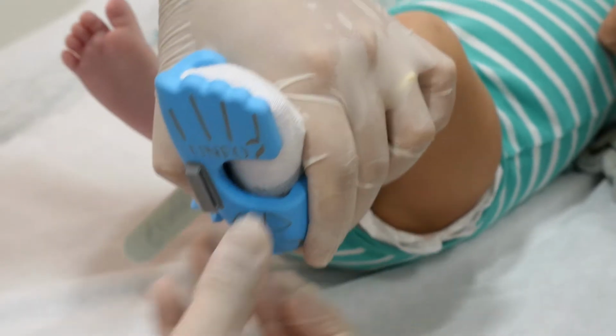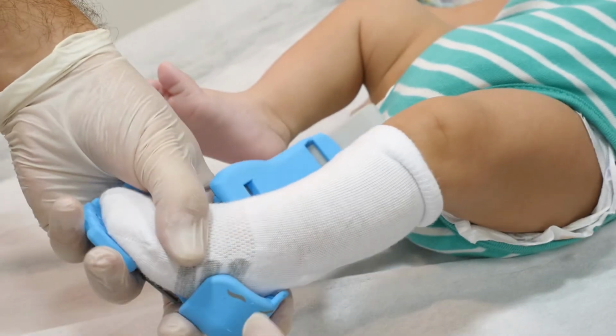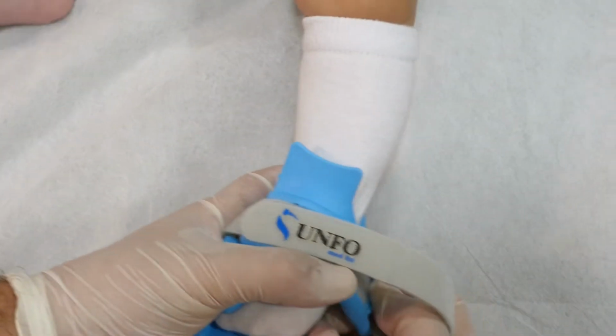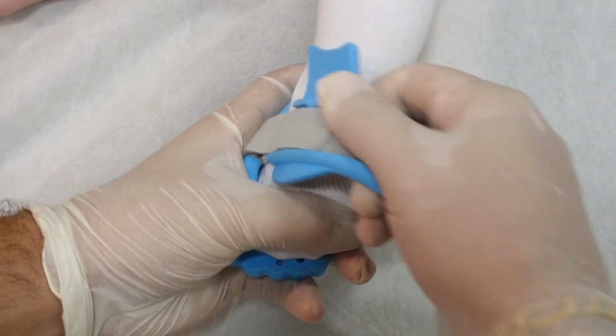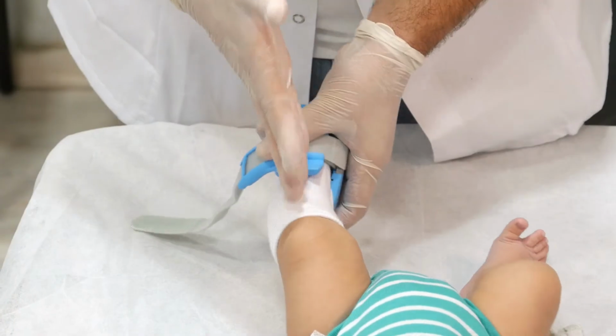Make sure that the heel and the end of the brace have a tight contact in that the whole foot tightly touches the bottom of the brace. After inserting the foot into the brace, adjust the cushion so it's in the center of the foot, aligned with the middle of the shin.